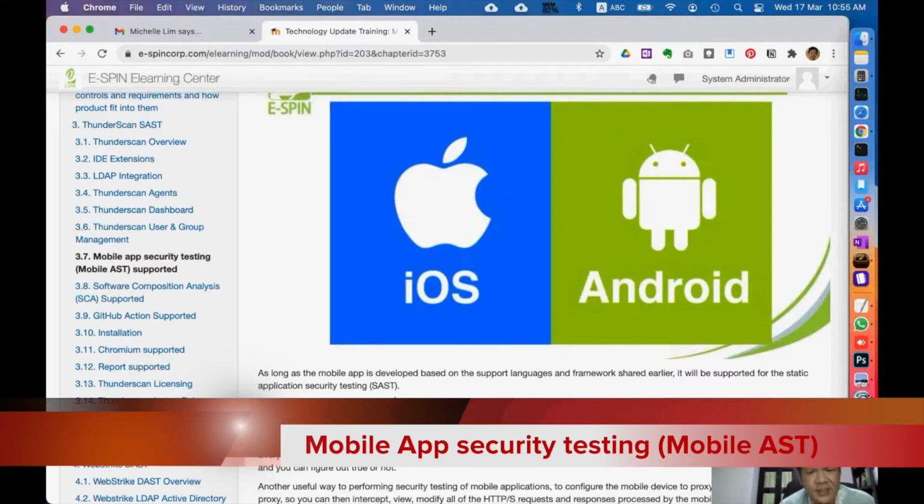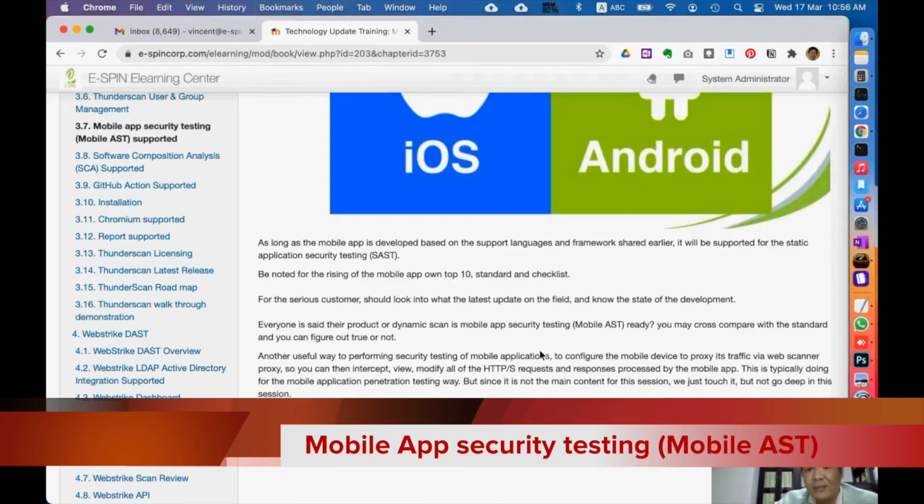For those who are serious about the OWASP Top 10 for mobile apps, you may need to download the standard. What is the verification and checklist? Because certain things you may need to do, let's say configuring proxy access for your web scanner so that you can perform pen testing from there to complete the whole standard. But to cover the so-called ThunderScan, yes. But if you want to do something dynamic here? No. You have to cover it like using the web scanner, testing manually, and then writing to the proxy. Another way of performing this is to configure the mobile app to proxy its traffic through the web scanner.